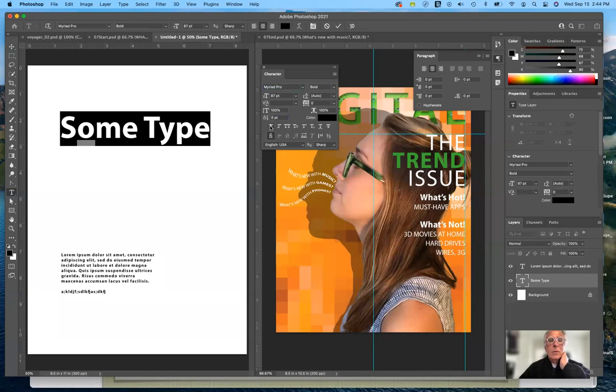What we can do is, if you want this to be a faux bold, if it's not available, notice how it looks kind of lumpy, and it rounded off everything that had really crisp edges, and it doesn't look so good. But that's in the event that the typeface you're using doesn't have a font available with the weight that you're looking for. So maybe in a pinch, you might use that. So that's what that one does. This again is a faux italic. That looks a little bit better.